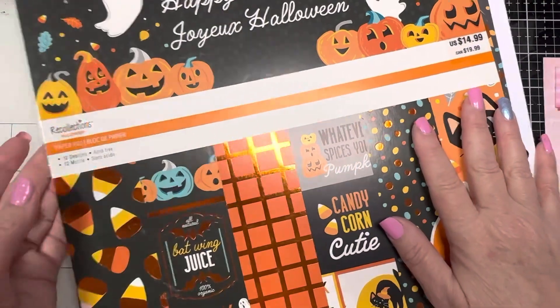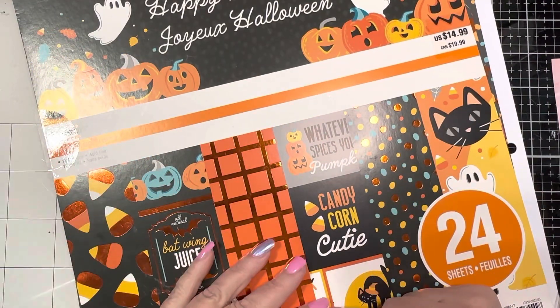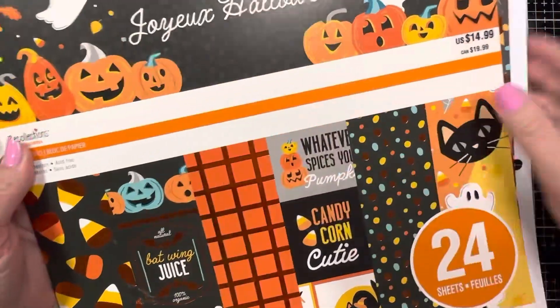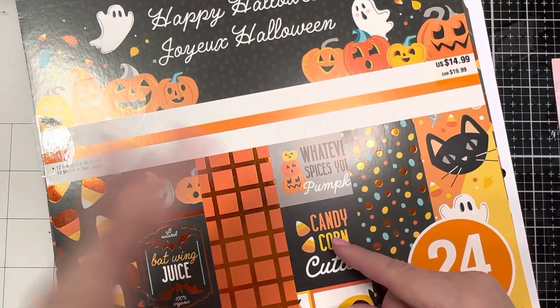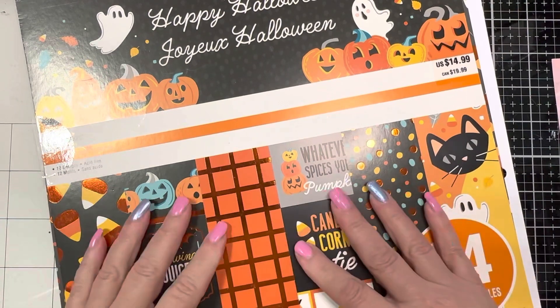I am so excited to jump on board this collaboration. It is every Tuesday so you can jump in and out any week that you're comfortable doing so. Gave me a great chance to use this Halloween paper that I picked up at the Michael's clearance. Had my eye on this — I kept watching it and it would not go on sale more than 50 percent and I wanted a little bit less than that. So I waited and I watched and I stalked.